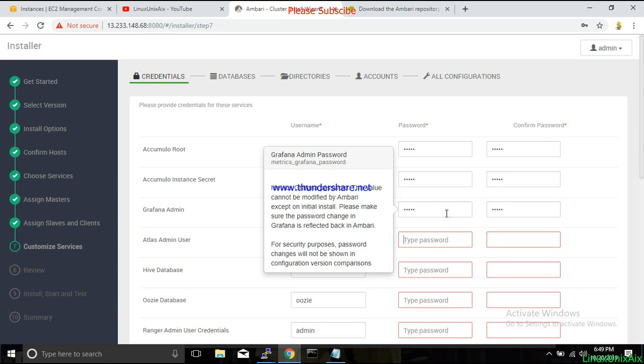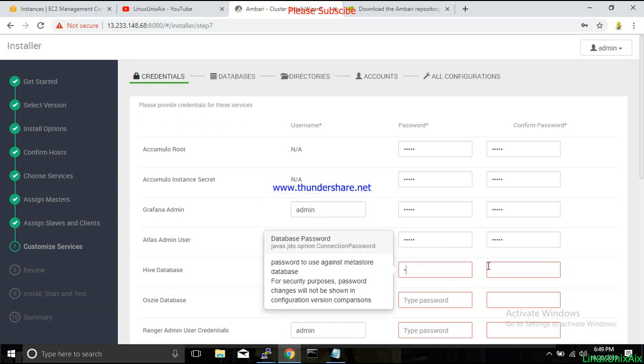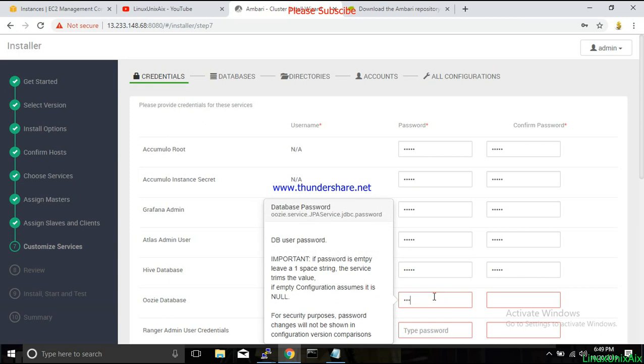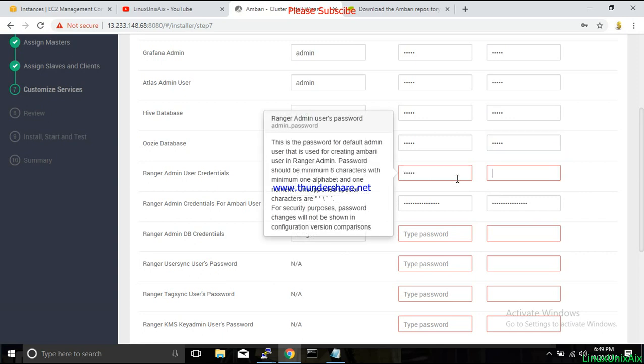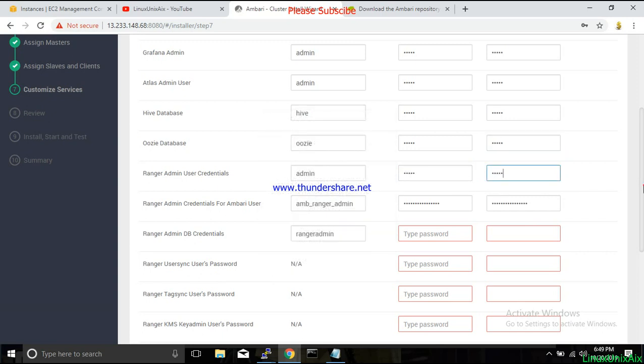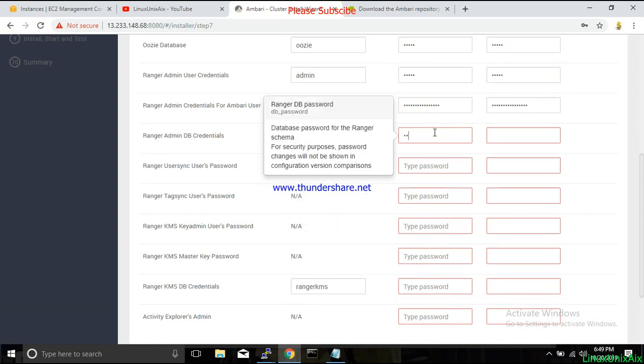I'm just putting the default password, admin, for every service so that I do not forget anything. It is going to ask so many things.